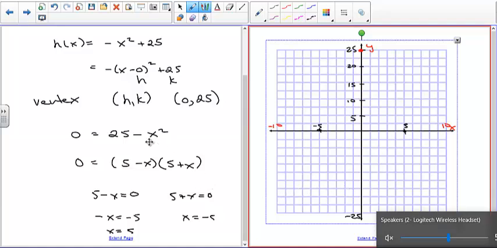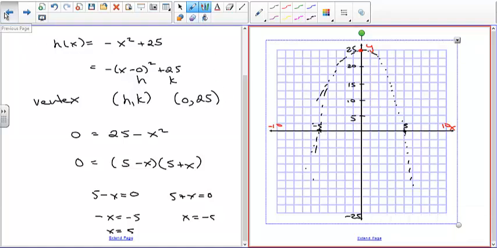Now, because I have x equal to x squared, you can't go over 1 and down 1 because of the scaling. So what I would do in this case is draw a rough parabola based on the vertex and the two x-intercepts. The y-intercept is also the vertex. So you can draw a pretty good curve with just 3 points, knowing the general shape of a quadratic function and the x-intercepts. So that's what we're going to do with that one.